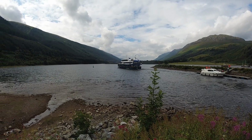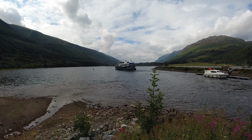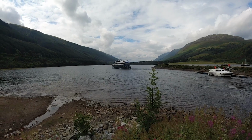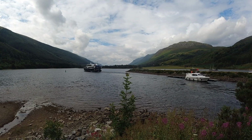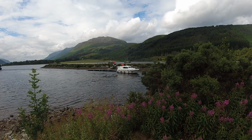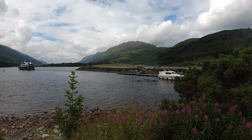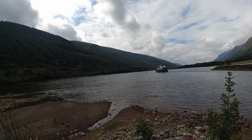Wow. That would have been good to see. But we were too busy here, enjoying the view and drinking our coffee. It was nearly 11 o'clock. We've been really slack at leaving today, but that's what it's been waiting for. I've been waiting for that to leave so it can go through. Right. The boat is on its way. It's been very difficult to leave this morning. We're about ready.